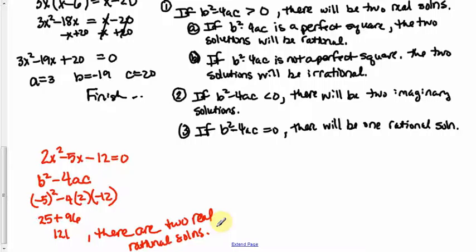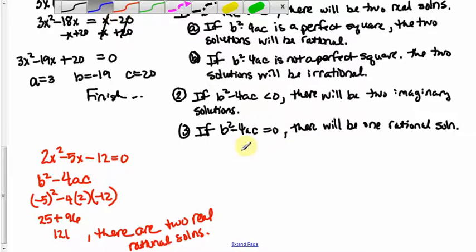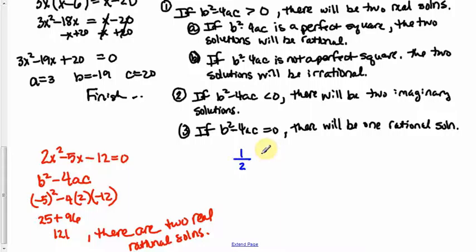All right, let's do one more of those. Same question. I don't really want you to find the answer on this. These are actually done for you in your workbook where they go ahead and find the answer, so you're welcome to look at them. I just want us to focus on the discriminant and what it means at this point. So if my equation said 1/2 x squared minus 2x plus 3 equals 0.